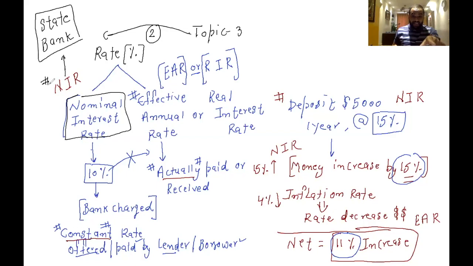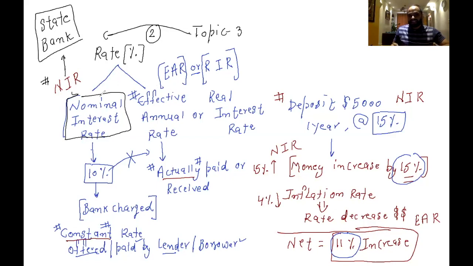So let's say I'm saying 10%, right? Here 10%. This 10% that the bank is charging us is not the idea of the bank. This 10% is the idea of the state bank or central bank. They really control the rate of interest, right? So make sure you know the difference between NIR and EAR. NIR is offered by the state bank, under the monetary policy. If you study in future any subjects about banking and finance, then you will understand how we estimate NIR.